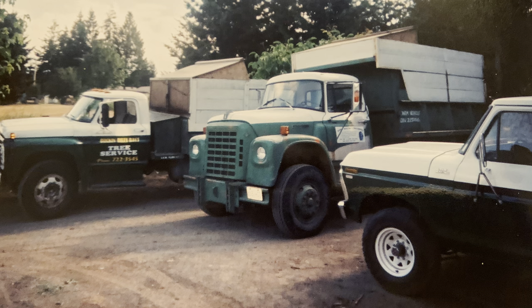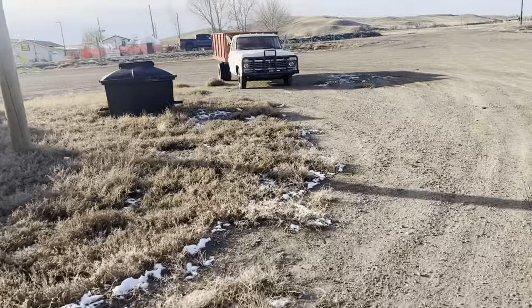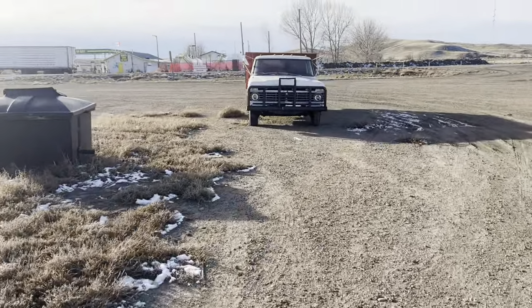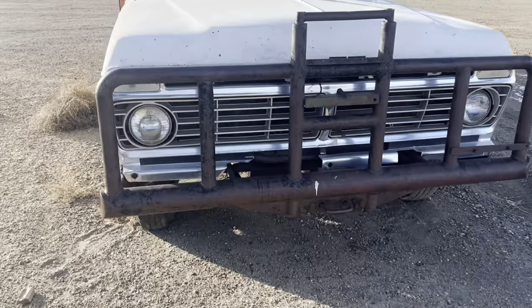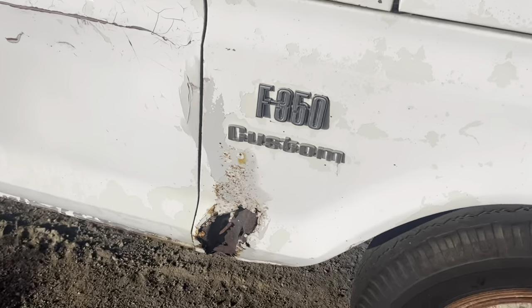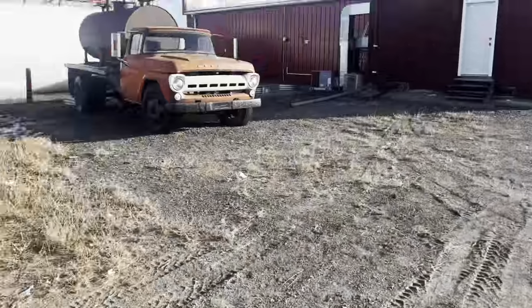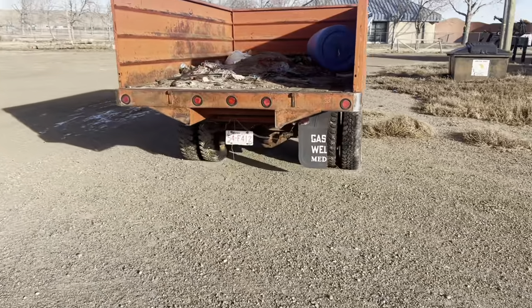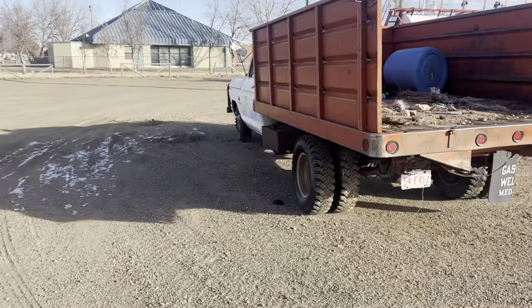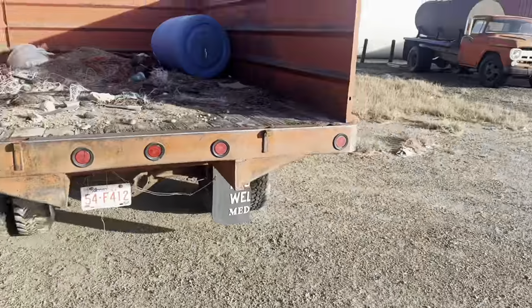Look at this old white truck back here. I'm probably not allowed back here, but oh my gosh. There we were back here. Isn't that beautiful, friends? Look at that one. Merc. It's a Merc. It's a water truck. Look at this truck, doesn't look like it's been running around. The girl's mint. 73. It's a 350. It's probably a donk. Keys are in it. What a glorious truck. It is a donk. Look at that Merc. They're just everywhere here. This truck hasn't moved in a long time. Alberta. That's been sitting for a long time, friends. It's beautiful. I gotta talk to him.